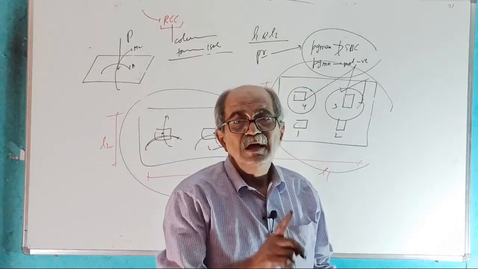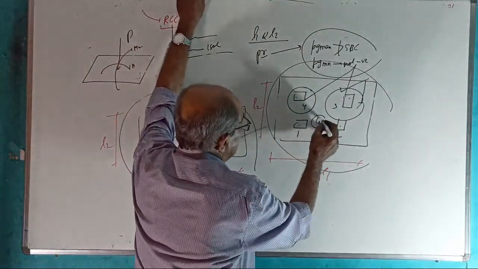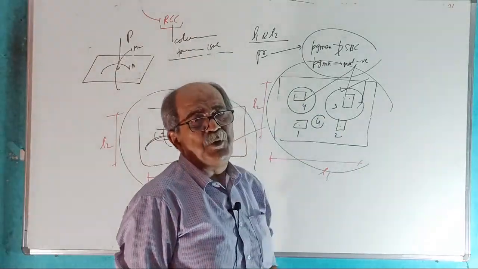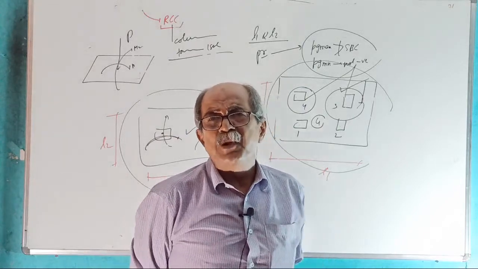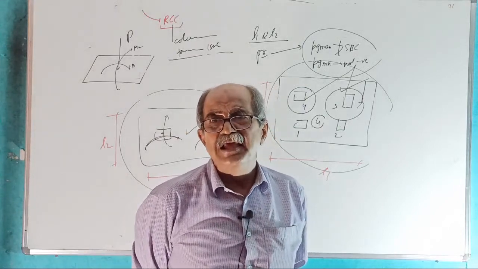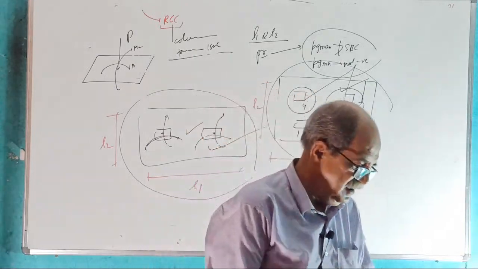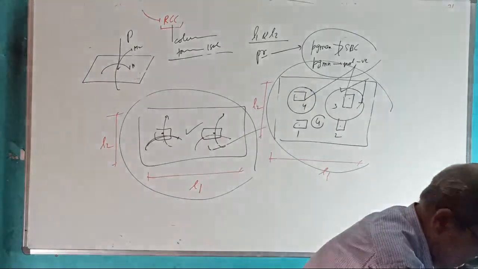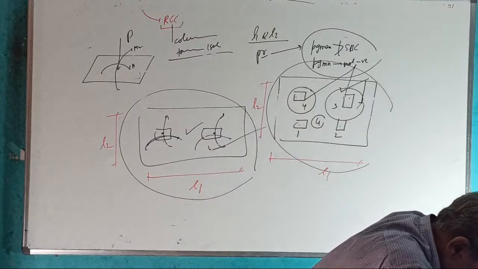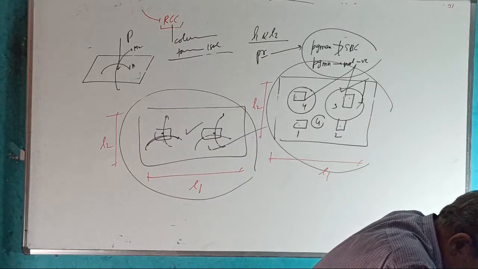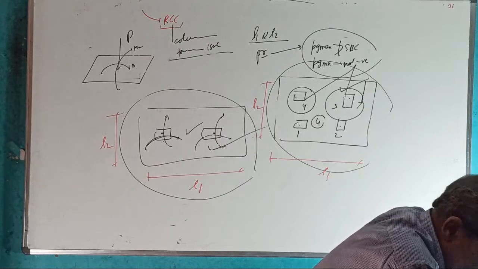So, therefore, shall I tell the principle for 2 columns or 4 columns? Tell me. You think a little. If I tell the principle for 2 columns, will 4 columns be clear, or if I tell for 4 columns, which will be easily clear? Think a little and tell me.